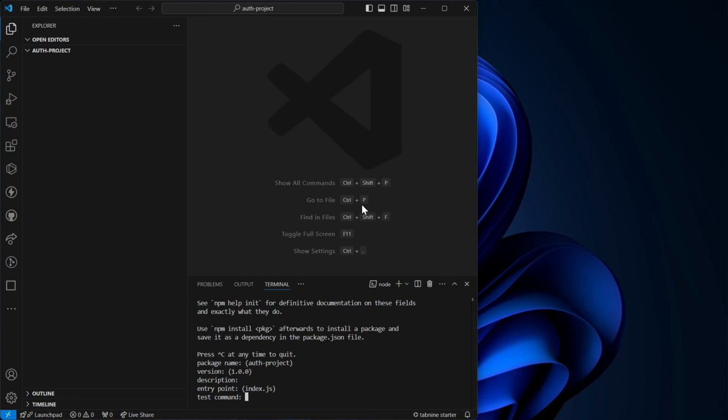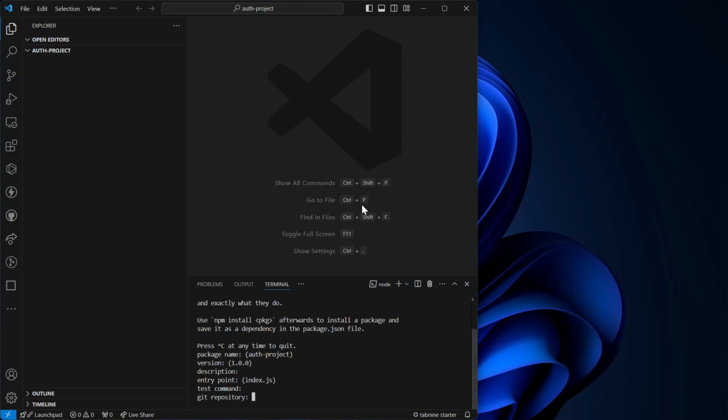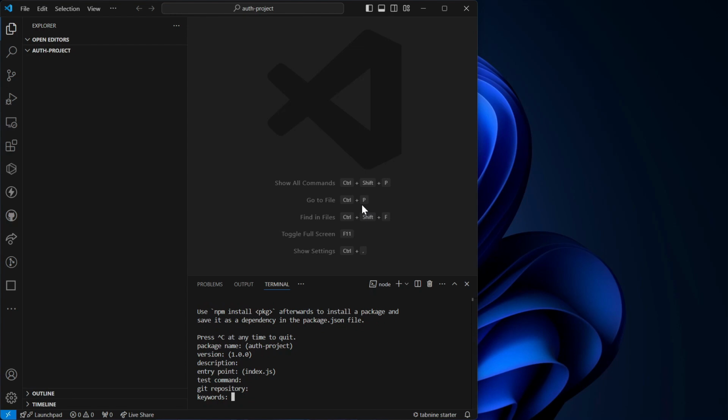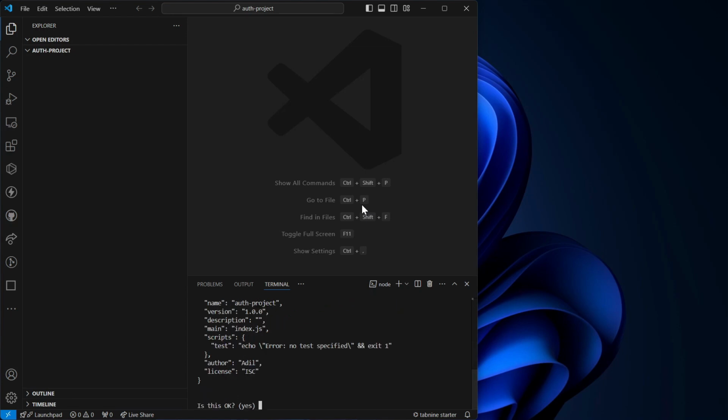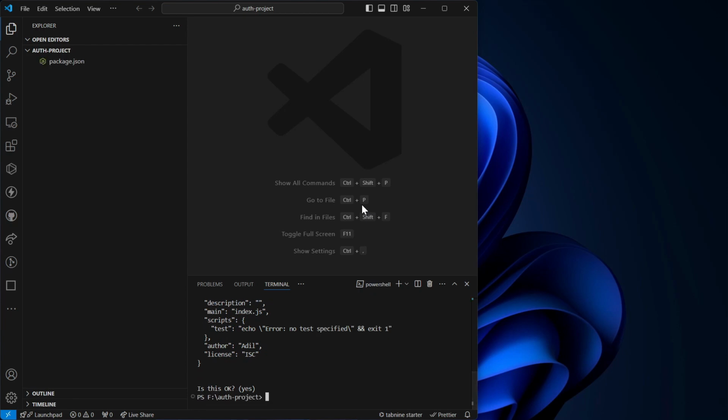Then test command, I'm not gonna give that at this moment. Then git repository, I will keep that blank. Keywords, I will also keep that blank. And for author, I'm gonna write my name, and the license will be empty. So it is asking, is this okay? I'm gonna click enter for yes. So it will create a package.json.